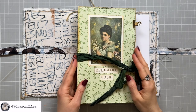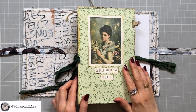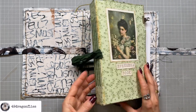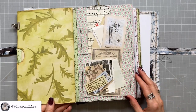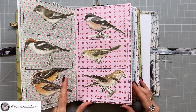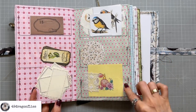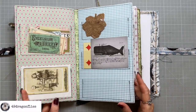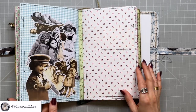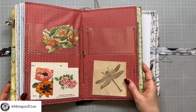So I'm basically making an updated version of this ephemera book that I made a long time ago — I'll link that video below. That one is just made out of cardstock with three signatures, and I used cardstock backgrounds which I think is very distracting honestly. I made a lot of smaller pockets for smaller ephemera and I don't really use it — it might also be because I don't use that kind of ephemera anymore. I'm not enjoying that book as much.